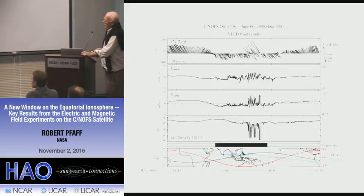So what you're looking at here is, the bottom panel is the density from the Langmuir probe. Then we have the electric fields, the DC electric fields. We subtract V cross B, we rotate it into geomagnetic coordinates, so we have a zonal component, which is positive east, and we have a meridional component, which is positive essentially up or out. And then the top panel is the E cross B vector arrows associated with these E fields. So right away you can see some standard things: the direction of the ambient electric field and hence the plasma drifts change between day and night, as you can see here from the arrows. And inside these plasma depletions, the E fields get stronger, and they're generally upward and westward.